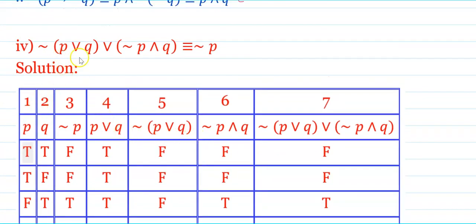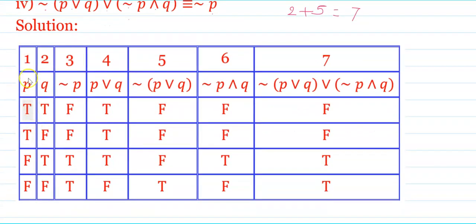Okay. Now the P or Q. First is two statements, then 1, 2, 3, 4, 5, and this is repeated here. Therefore 2 plus 5, that is 7. Negation of P is repeated here. P means what? Again T, T, F, F. Q means T, F, T, F. Negation of P: negation of T is F, negation of T is F, negation of F is T, negation of F is T. Now find out the OR between P and Q.